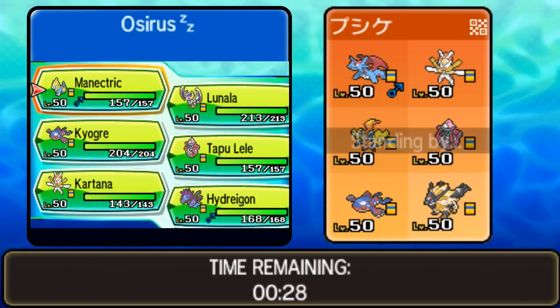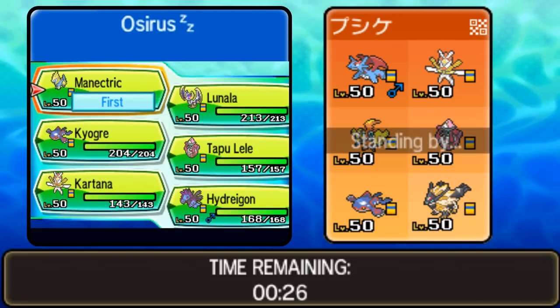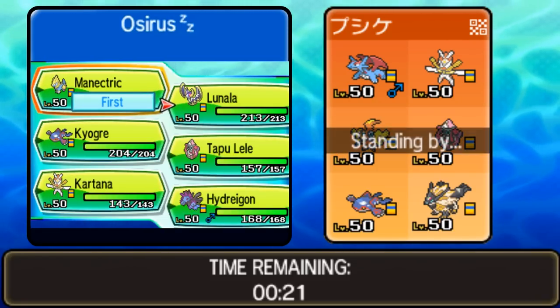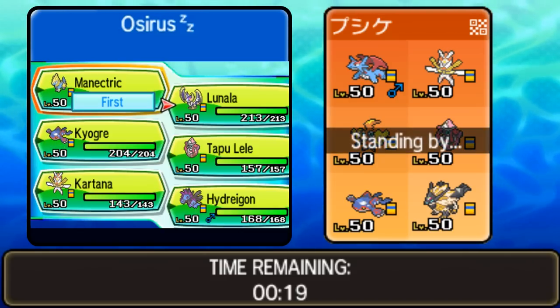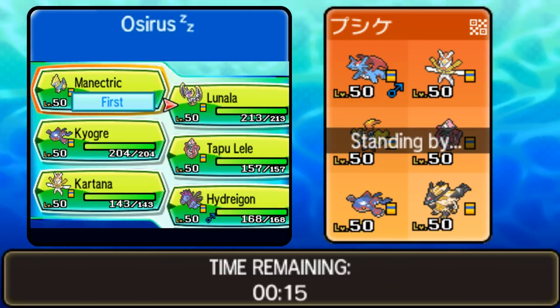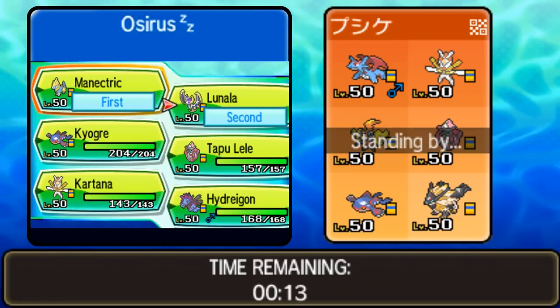But I do like Manectric here. We can do a lot of work, and it puts off the Tapu Koko being so oppressive as well. So I think I will bring the Manectric. Lunala for speed control is quite reliable, so I'm quite happy bringing Lunala up top as well.